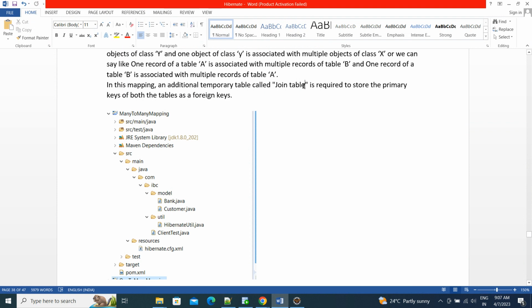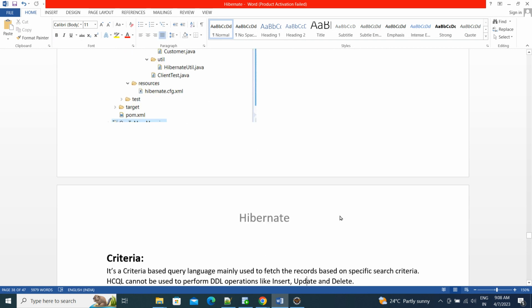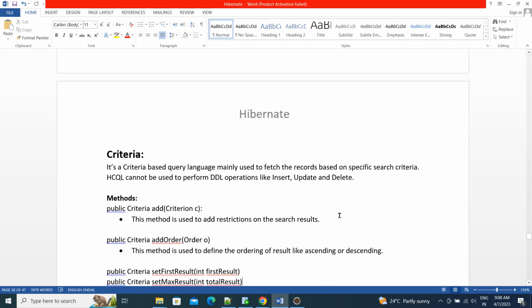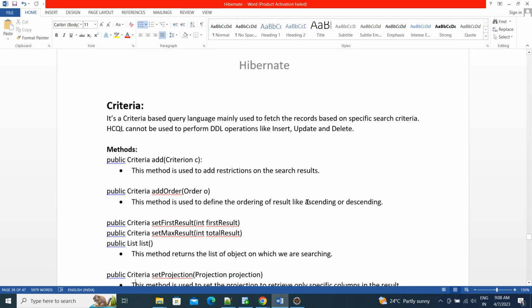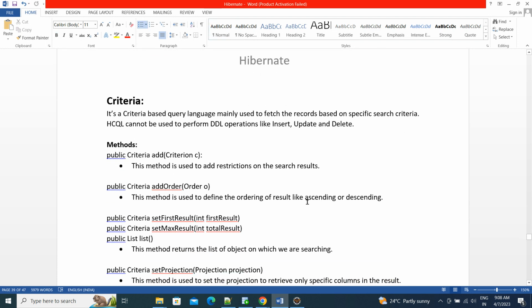Okay. Now let's see what the next concept is. The next concept is criteria. What is criteria? In the database tables, we have some data. Just assume some 1 lakh records are there.